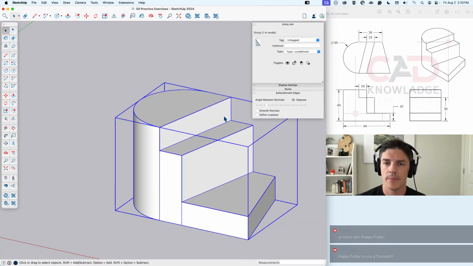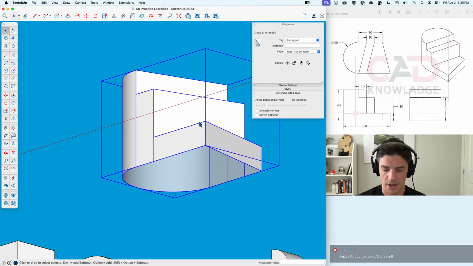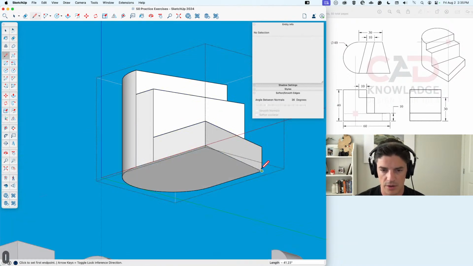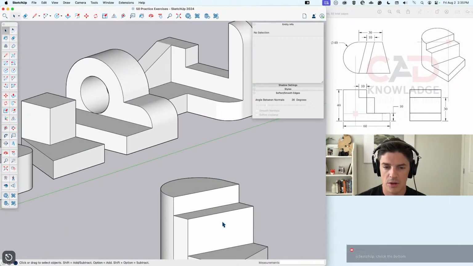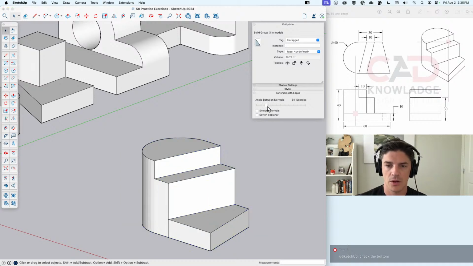Oh, but remember, if you undo, you had your missing floor. You had your bottom. Oh, yeah, good. Yeah, so that's why it won't be. But now it would be, because even though you have those edges showing, those are straight edges, but they're not interior, so they don't affect it. All right. Yeah, see, Dave pointed out, check the bottom. So those are things where, if you don't see that it's solid, that might be why.